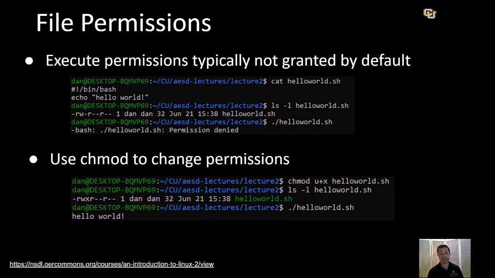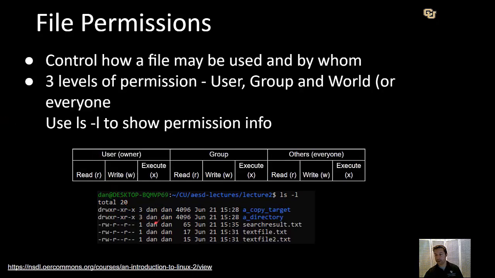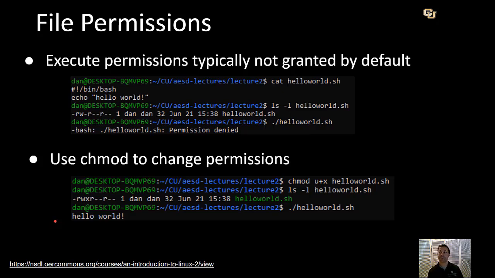So one thing that you notice is when I just create a file, so in this case, like for my text files here, I don't have execute permissions by default. And this is to avoid a scenario where you would have execute permissions on a file where you maybe didn't intend it to contain script instructions. So if you create a hello world example script file that just has a single echo command that echoes hello world, if we do an ls -l on that file, you'll notice that there's no executable permissions set by default.